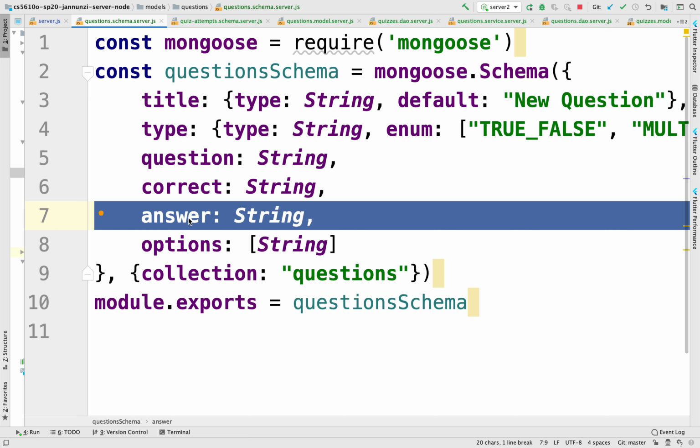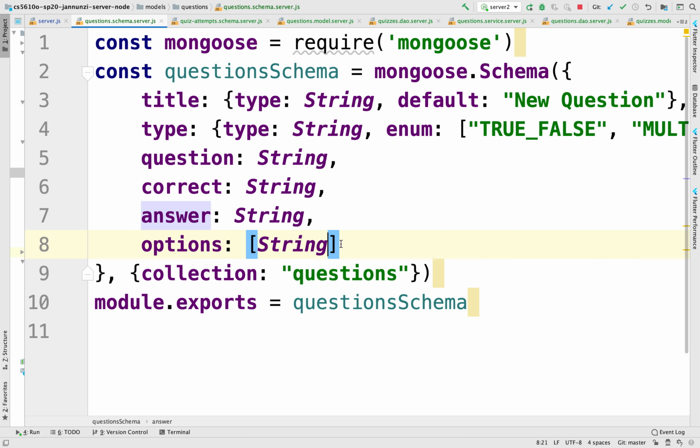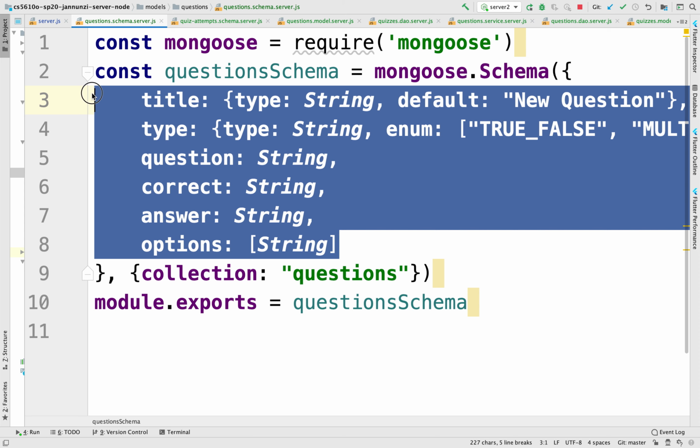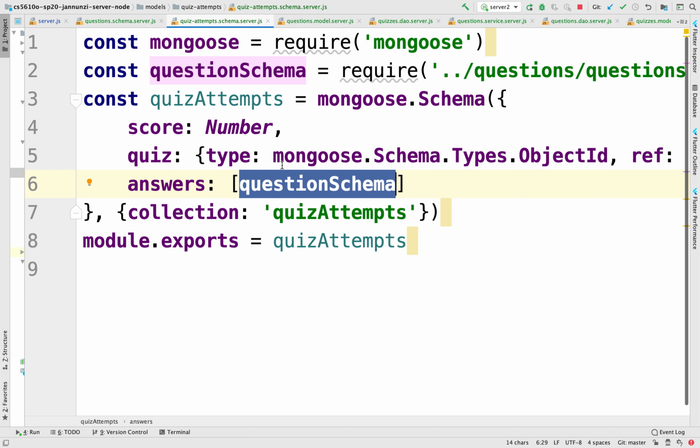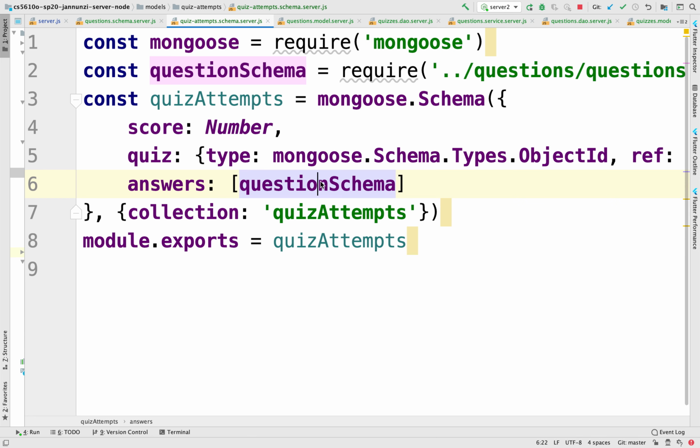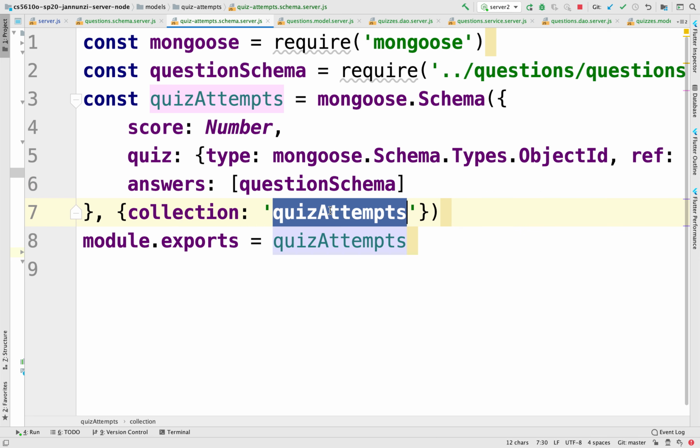We're going to send these question objects to the client. The client is going to respond to us when the question is submitted with a copy of what we sent it from the server, but it's going to have an additional field. It's going to have the answer field, and so when it comes in from the client, we're going to use that object that has this structure to store it as an array into another collection called the quiz attempts collection. Okay. All right, any questions on what the strategy is?